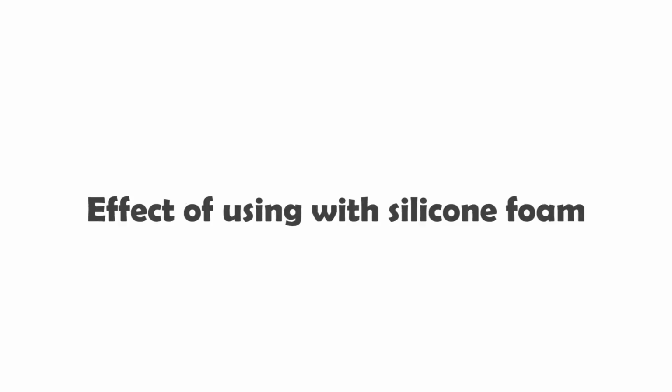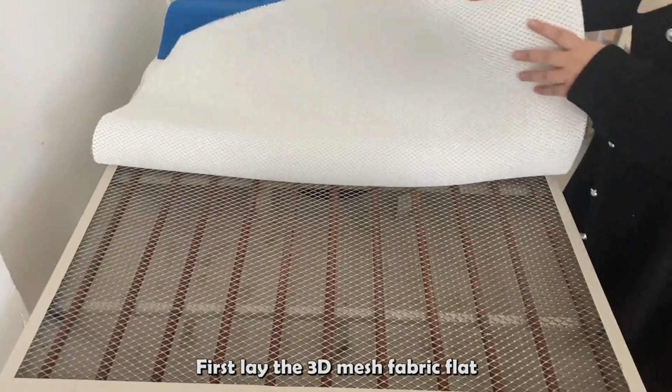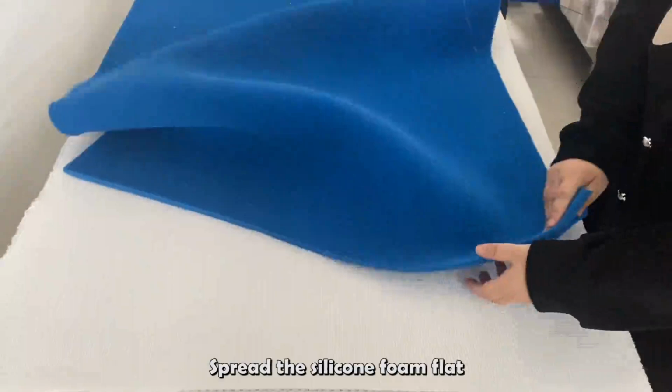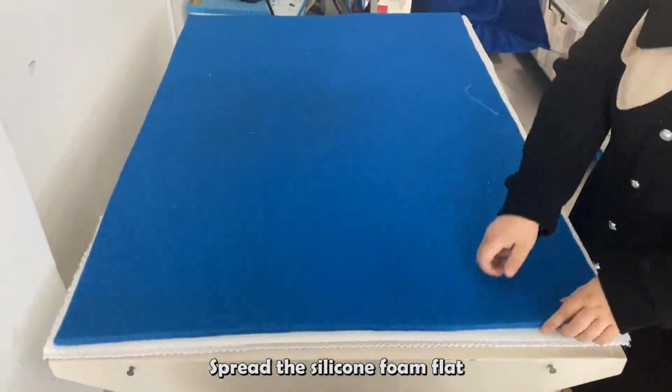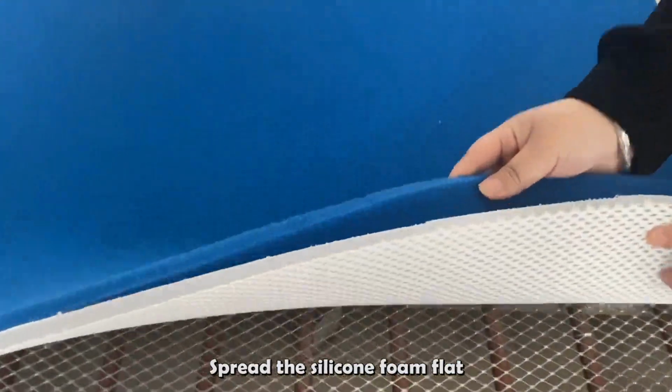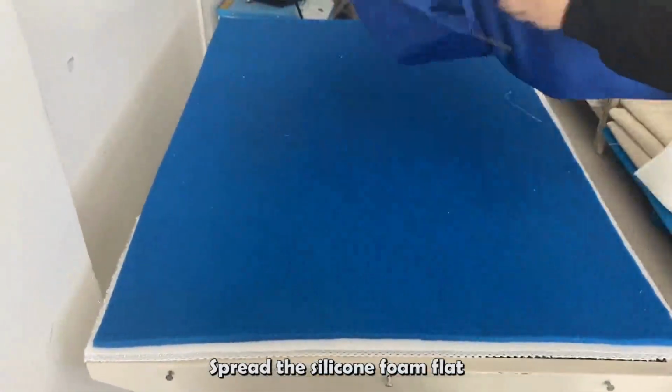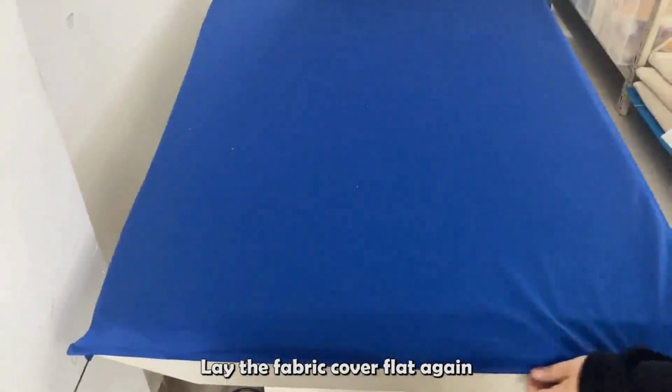Effect of using with silicone foam. First, lay the 3D mesh fabric flat. Spread the silicone foam flat. Lay the fabric cover flat again.